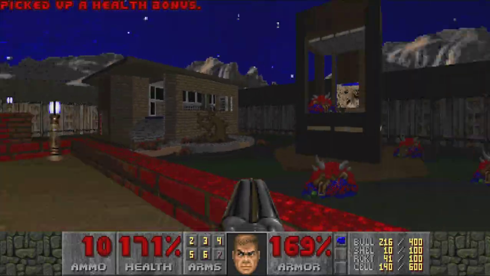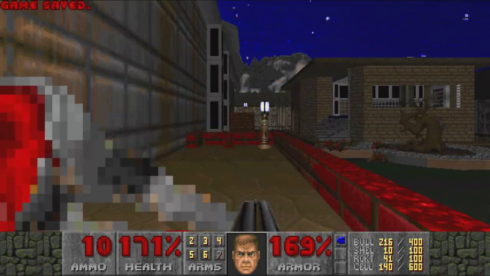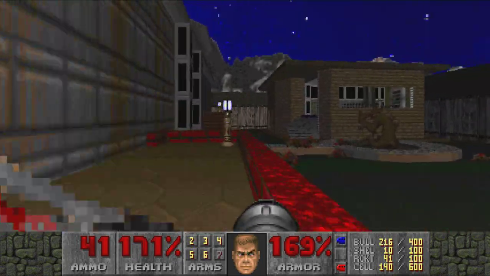Alright. ViolentBeetle usually does make progression points triggers. Oh, yellow key's right there. Okay. So we're gonna save here and get out the rocket launcher. Alright, not that time. Not that time.